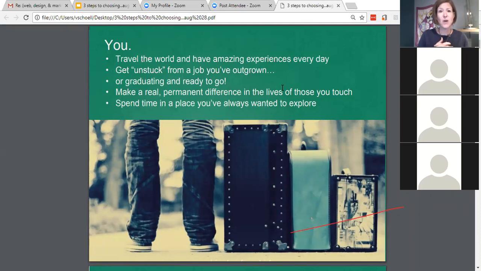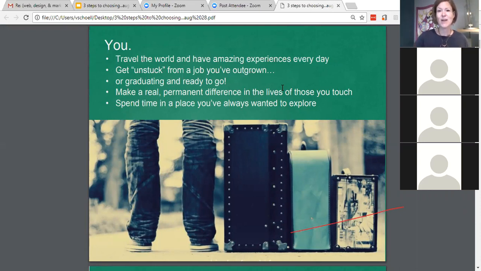And some of you might be here because you really want to do something now that makes a difference, that affects people's lives. So many people come to me after they've been doing a job where they feel like, I don't know that I'm really doing anything in this world that's of value, and you want to start to make a difference in people's lives. Maybe you just want to explore, to travel more and see new places and do new things. All of these are great reasons for you to be here and to be thinking about teaching English overseas. So welcome.